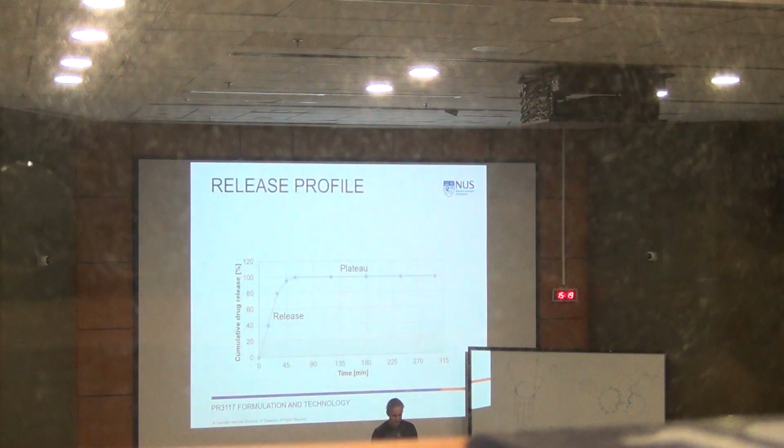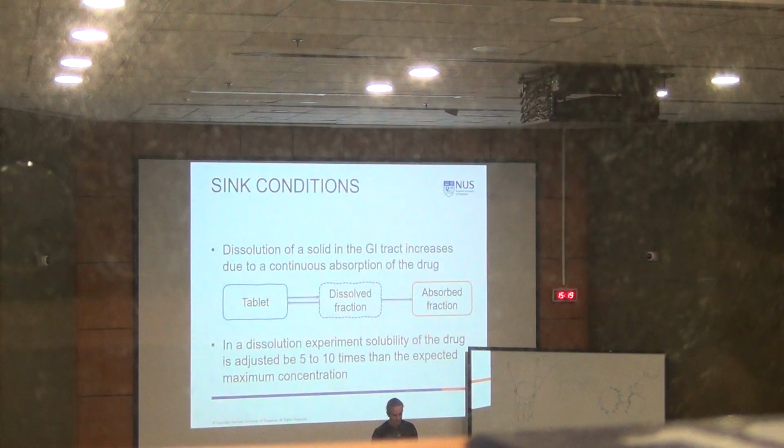Okay. Sink conditions. This is something that I also took a bit of time to explain. So, just to mention it, if someone didn't understand: sink conditions are conditions which make sure that you test in the in vitro test under conditions where you have a higher solubility or a higher maximum solubility, and this compensates for the absorption that usually happens in the GI tract.